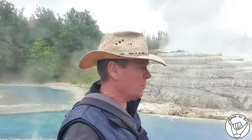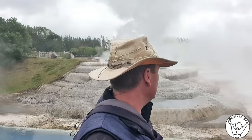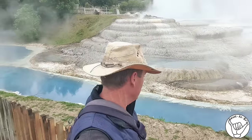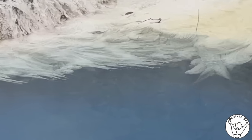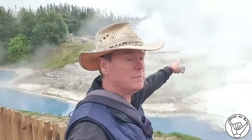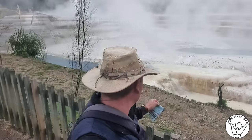Well, it's a terrific little walk around this Wairakei thermal area. They've done a really nice job recreating the terraces. I mean, if you look at the watercolour down here, it's stunning, it's mesmerising. You can see the silica sort of forming down in this little stream that's coming into the water. Of course, that's been leaving that deposit on these terraces over here. You can see the little waterfall over the stream there. You can see the geyser just every now and again throwing up the hot water. Milky sort of colour. Look at that little edge right there.